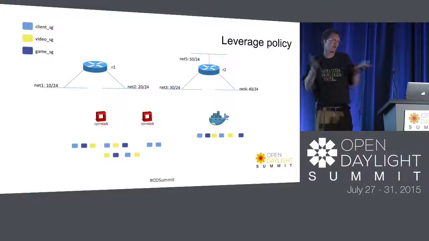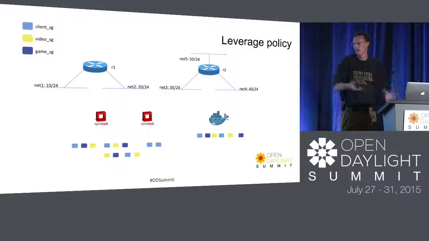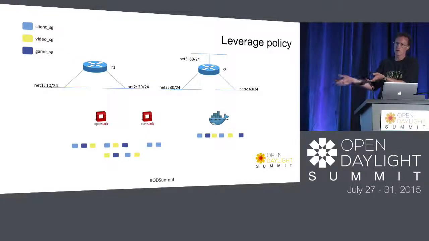The renderer just says, oh, there's another endpoint. I'm going to make flows for it, just like it would for a Nova instance. And to the policy, it's just, well, you have an endpoint over here. It has a location on OpenFlow. It has a MAC. It has a layer 2 context, which is the namespace. I don't care. So that's the real powerful thing, right?